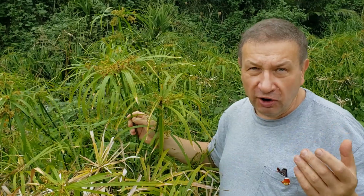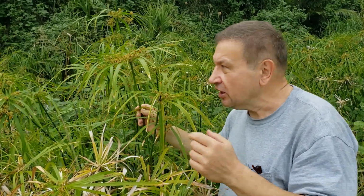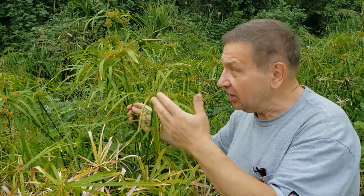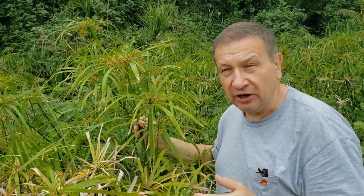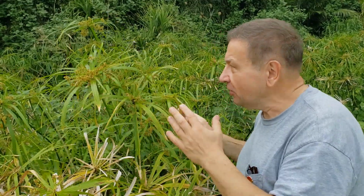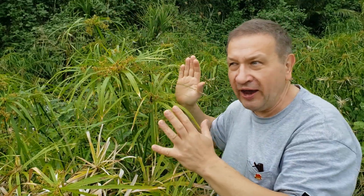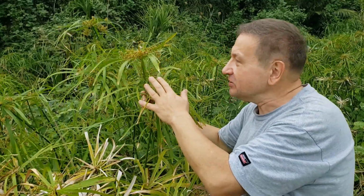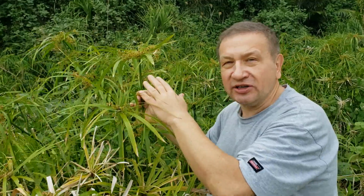And finally, of course, fruits will also be distributed by the wind. So everything employs the wind. Wind is the main danger, of course, it can break, but also the main helper of graminoids. So graminoids are plants of the wind, plants which start to grow tall, safe in a way, and use wind for everything. One of them is this famous, in cultivation at least, Cyperus articulatus.